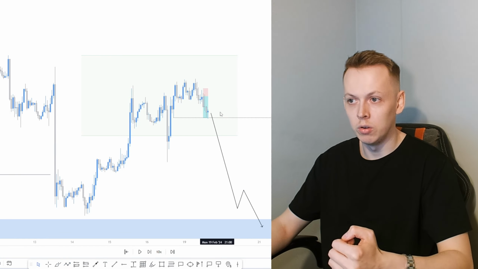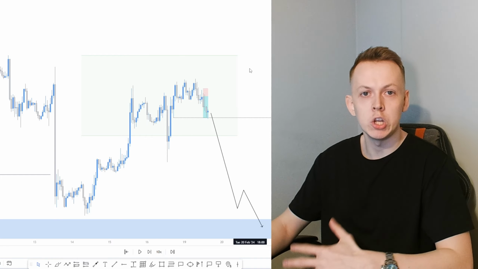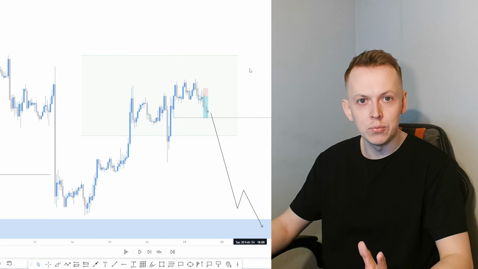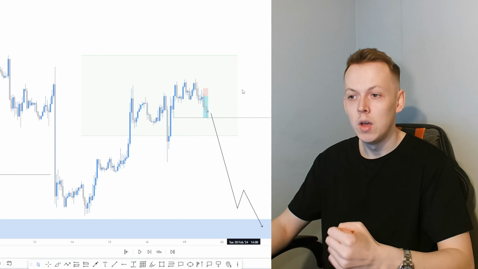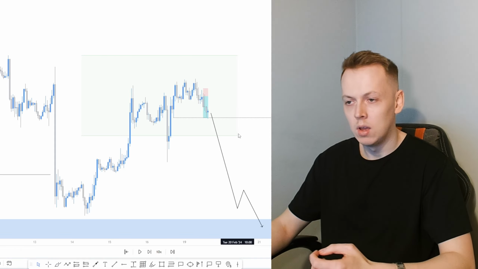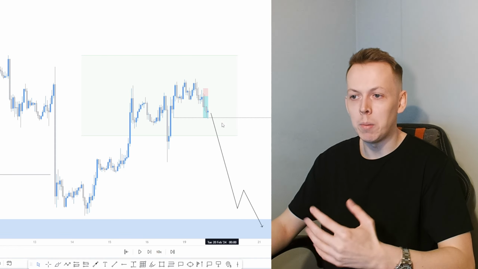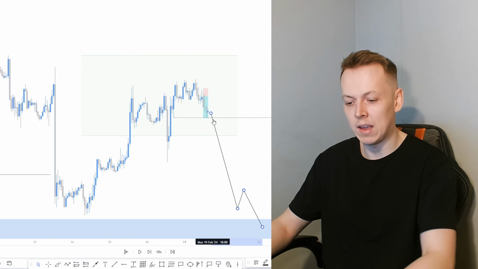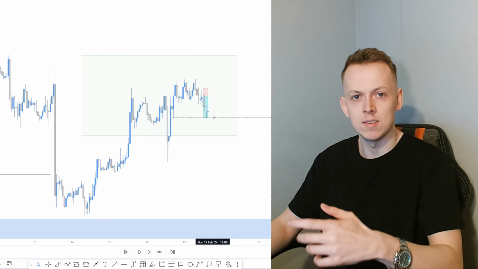Price might come all the way up, break the high, and it might change the whole narrative of my higher time frame. But that is absolutely fine, okay? That doesn't actually matter because I'm just taking advantage of price action in the moment. I'm understanding that in that moment, this was my idea, this was my narrative, and that is what I was looking to execute, okay?